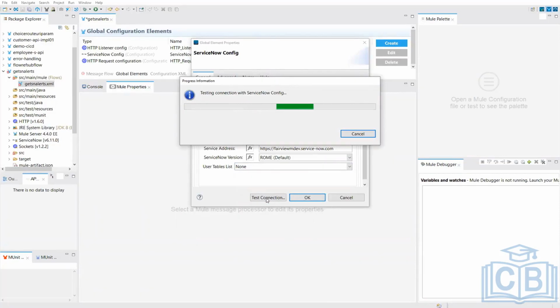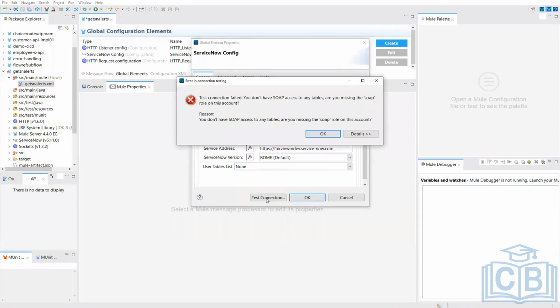The connector is SOAP. You see that? Yes. You don't have SOAP access to any tables. Are you missing the SOAP role on this account? If you don't have SOAP access to any tables, you are missing the SOAP role on this account.